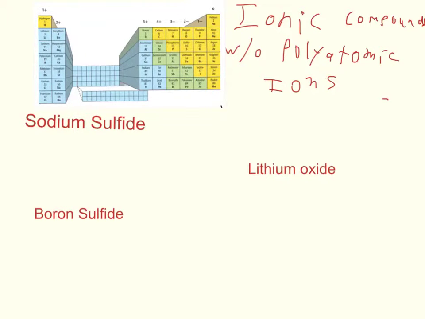It looks like a normal periodic table except the transition metals are back there, but that doesn't really matter right now. First we're going to look at the numbers at the top of the periodic table up here. Those are oxidation numbers. Oxidation numbers are the number of electrons the atom's trying to gain or lose. So, it starts off with sodium, Na. It's 1 plus. So we just write that down as the first thing we have to do.